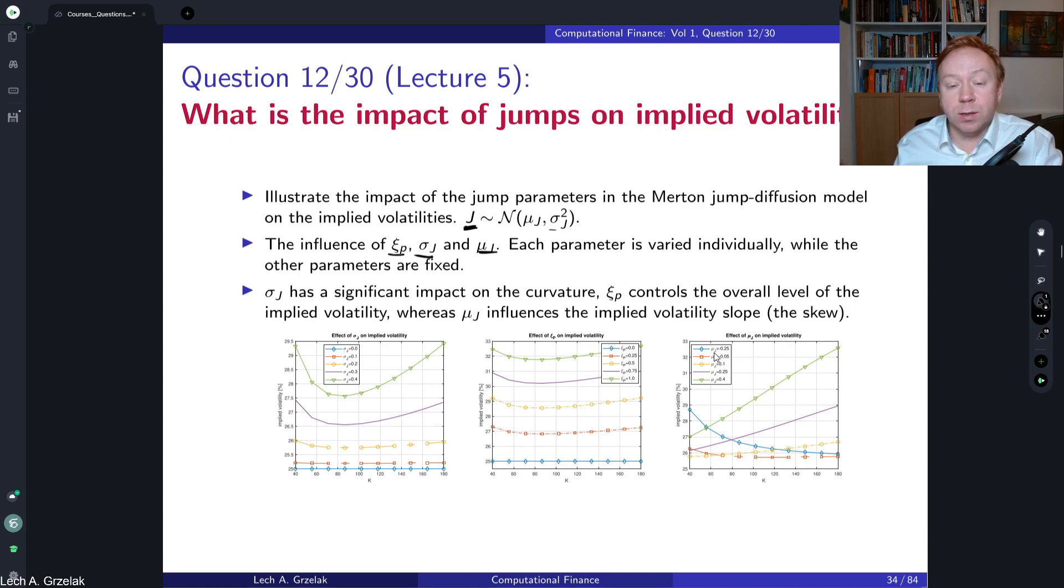The final parameter is mu_j. We see that if we have this parameter, the first two are negative and the rest is positive. If we have negative parameter, more negative, then we see we have more and more skew in the model. In the case where we would have a model or market where it's only skew, we would just keep our mu_j fixed, so negative and fixed, and that would allow us to calibrate to implied volatility skews.